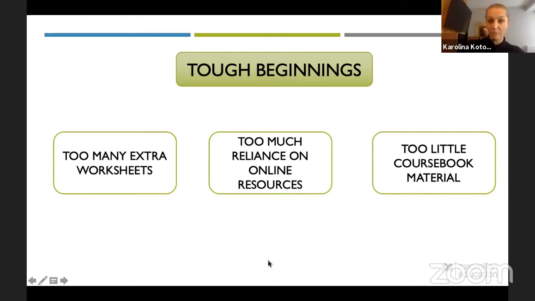It doesn't mean that we need to bore them to death by doing one exercise after another, and I'm going to talk about how to avoid that. But it doesn't mean that you have to wow your students. It doesn't mean that every online lesson has to have this wow effect. So basically, you don't need all sorts of extra applications, online resources, extra worksheets, additional videos and whatnot. What we really need to do is to approach what we already have, but in such a way that it does not bore our students to death.